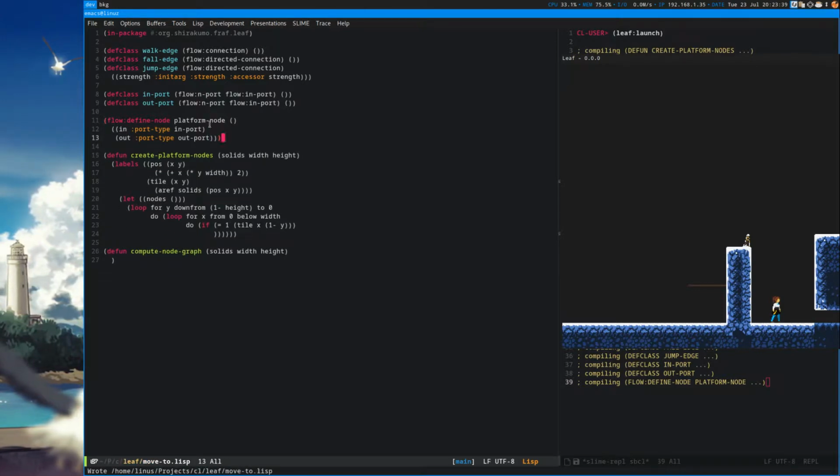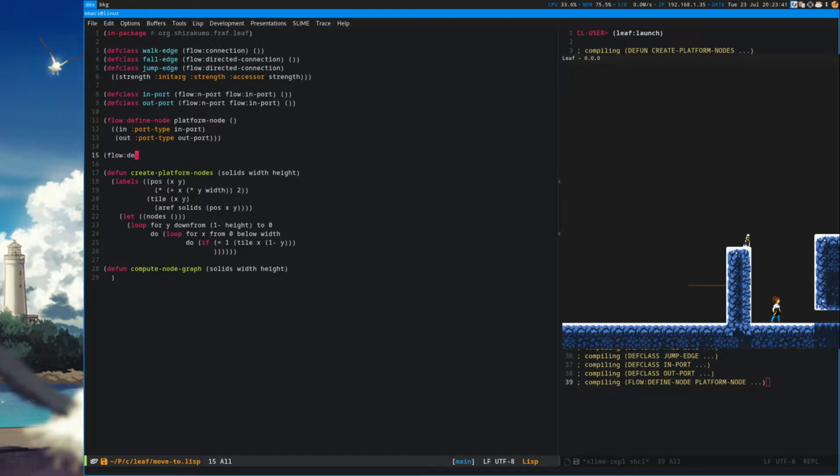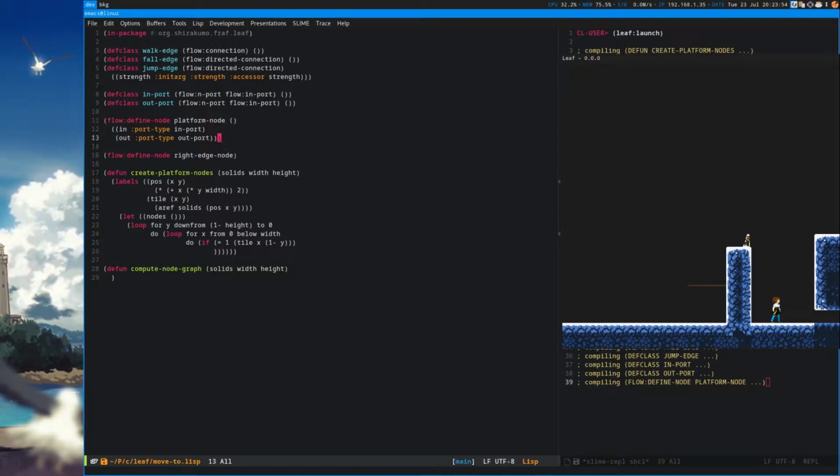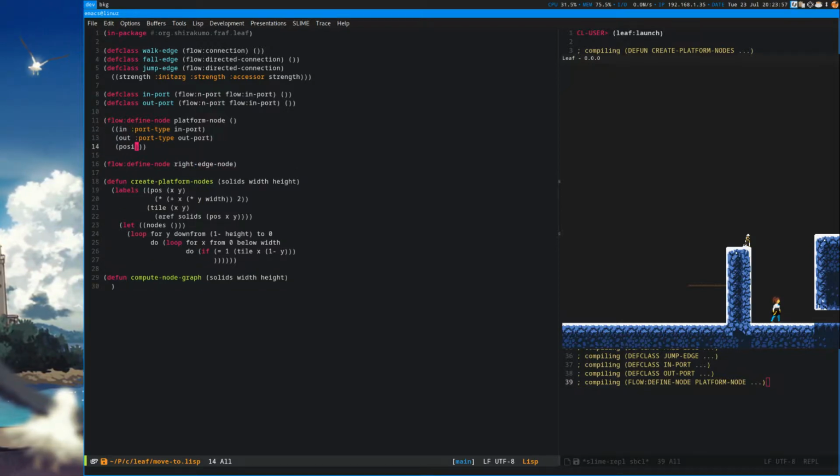Okay. And then we have an edge node, or let's say, let's also add a position to this.